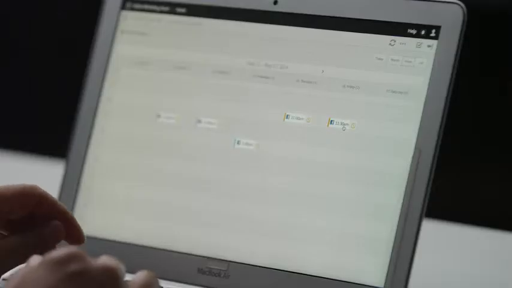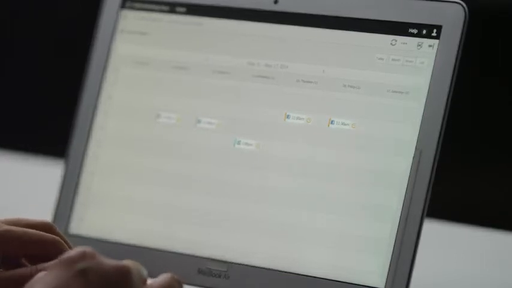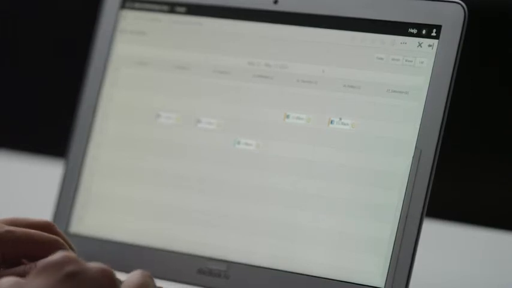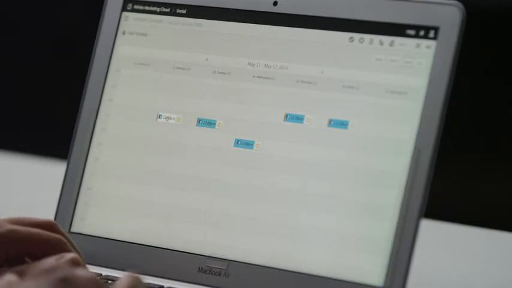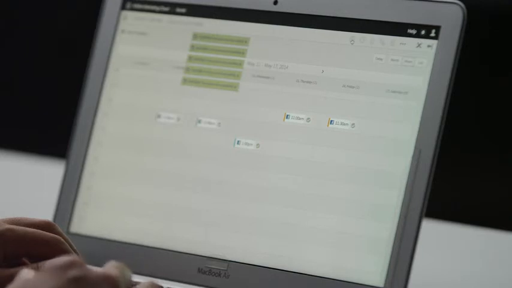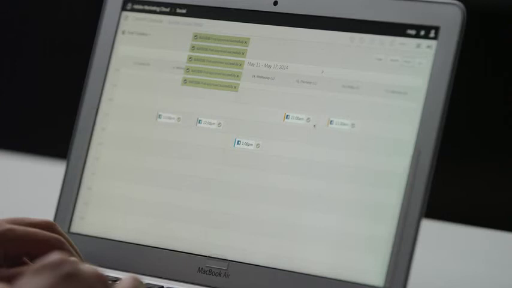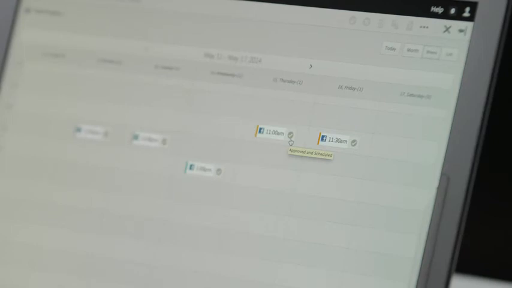Okay, now that I know that all of my posts have been properly edited and are ready to go, we just want to make sure that everything is approved. So to do that, I'll just go ahead and select all of the posts that need to be approved. So by leveraging the publishing approval workflow for collaboration within the content calendar, we're able to coordinate different activities between different teams and stakeholders across the organization.